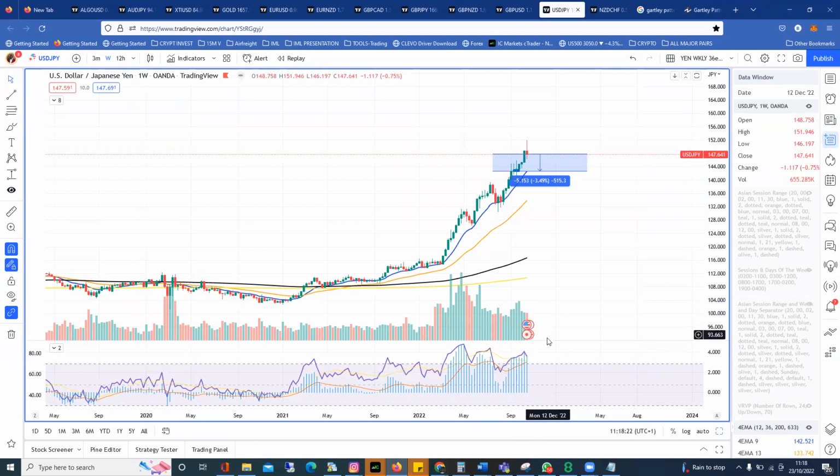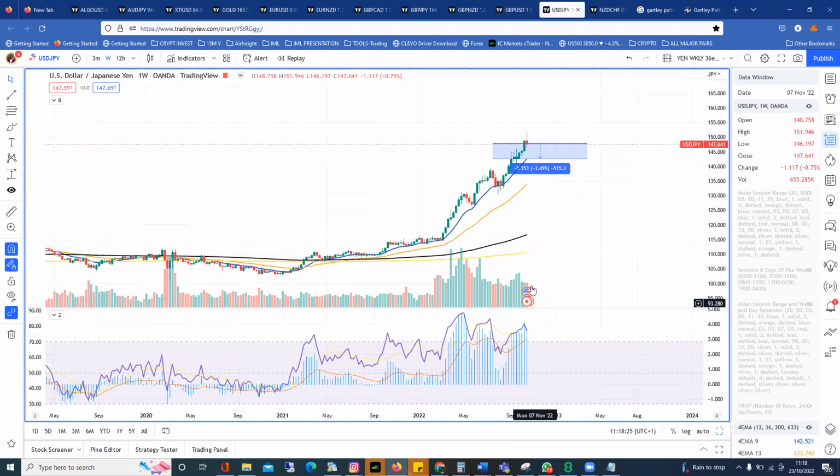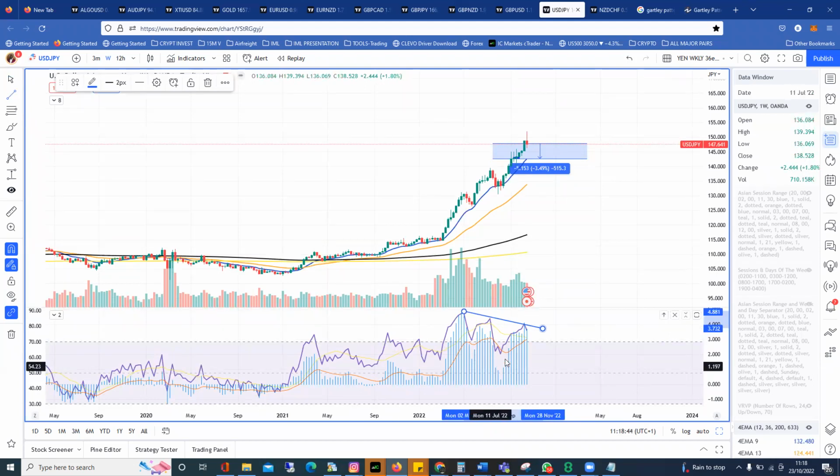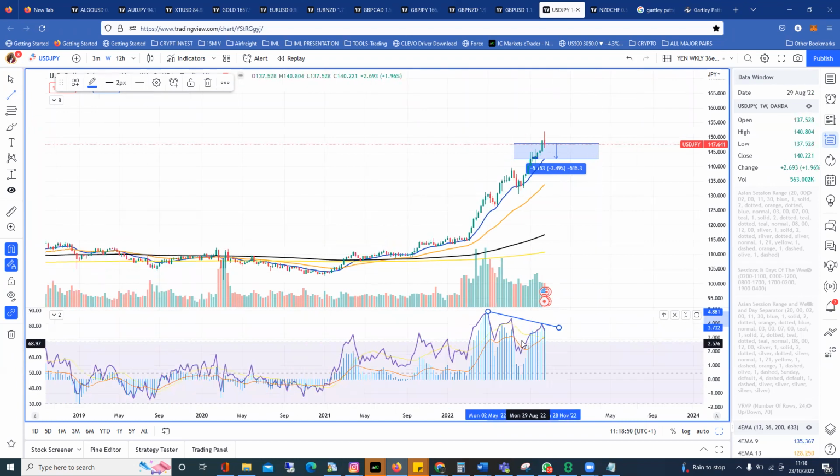All right, when we look at this chart now, we need to look at this one seriously. If you have done a bit of trading, and we have this particular high here, and this lower high here, and then a more lower high there, right? What this is telling us is this is a bearish divergence, as the indicator is moving lower, but we then have price moving higher. So the indicator is showing us a tiredness coming into the dollar yen.